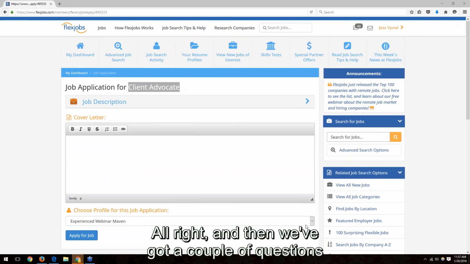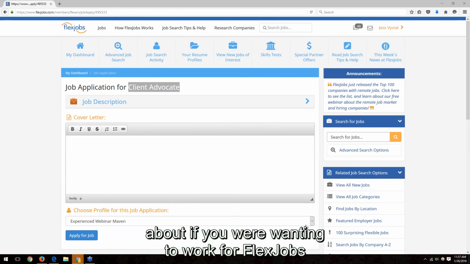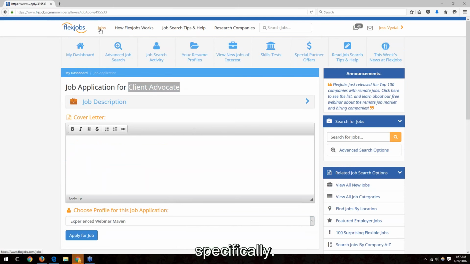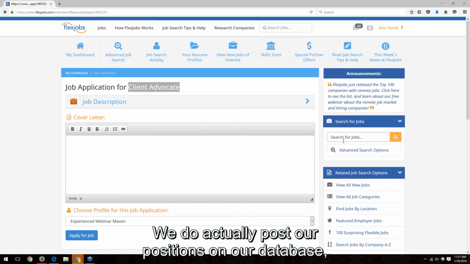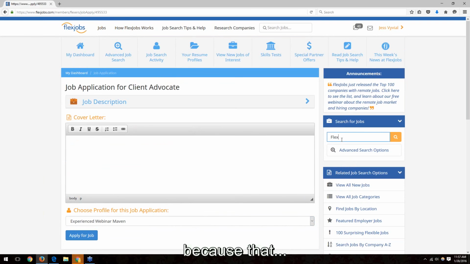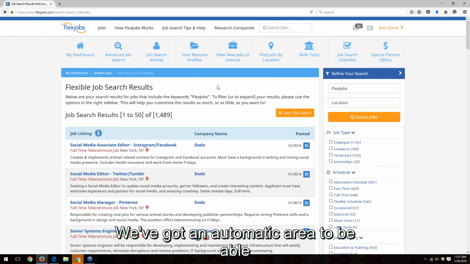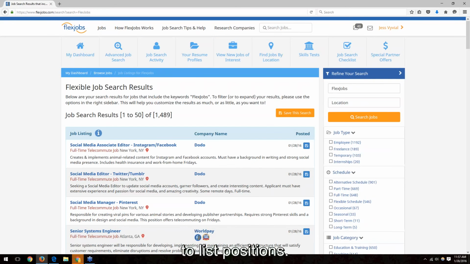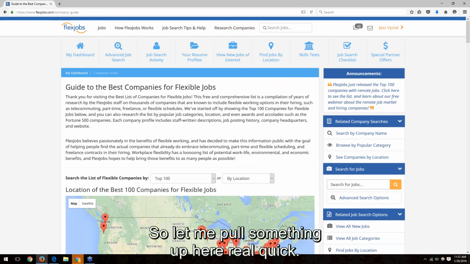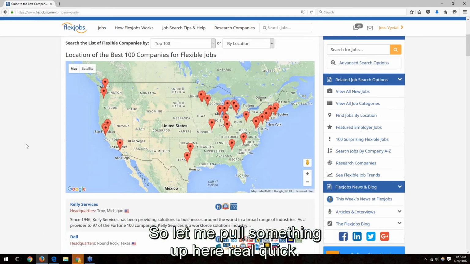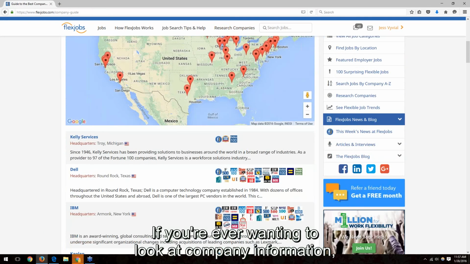All right, and then we've got a couple of questions about if you were wanting to work for FlexJobs specifically. We do post our positions on our database because we've got an automatic area to be able to list positions. If you're ever wanting to look at company information, this is a great way.